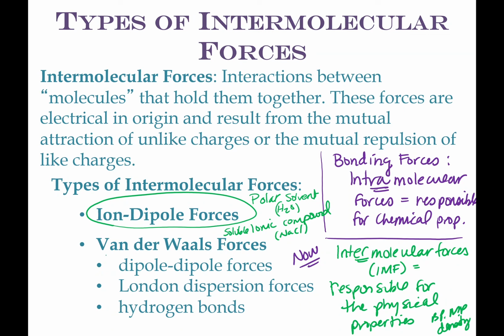Then we have what are called van der Waals forces. That's a good term to remember. I'm not going to have you write them like that. We just do IMF for short normally. Dipole forces, London dispersion forces, and hydrogen bonds are what we're going to really focus on. Because these are going to determine the difference between all the boiling points and all of that we're going to look at, because the ion dipoles are going to be a really special case if we do have them. Now, van der Waals forces are actually what we ignore when we talk about gases. So when we start talking about gases, you'll notice that term comes up once in a while as well.